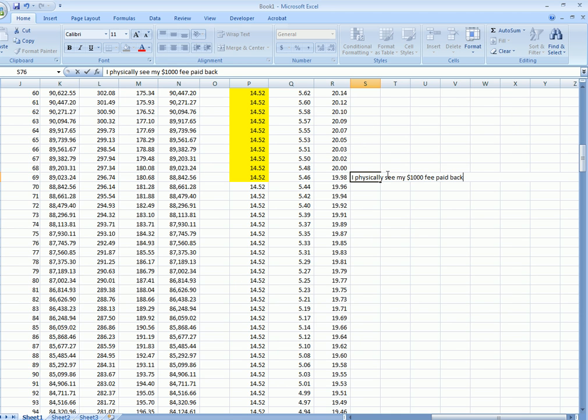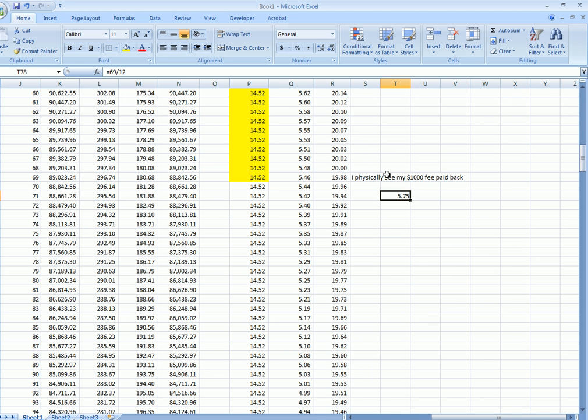And this is after 69 months. So 69 divided by 12, well, that's almost 6 years. That's 5 3/4 years before you see your $1,000 back, just in terms of raw savings.